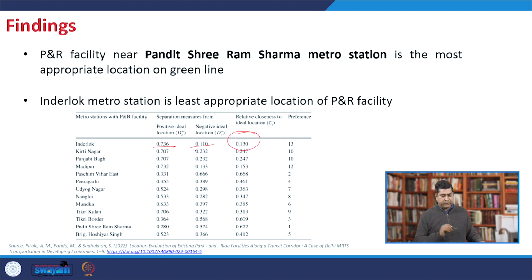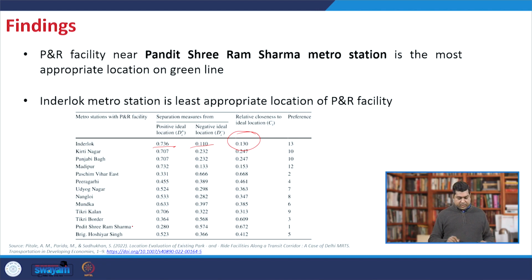this is what we get about the relative closeness to the ideal location, or you can say the TOPSIS score. And based on this score we have given the rank. The higher the score, the better performing and the closer to the ideal solution. So the ideal solution, definitely in this case if everything matches, will come to 1, but it is not the case.